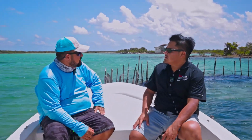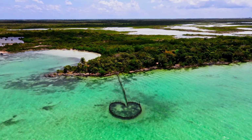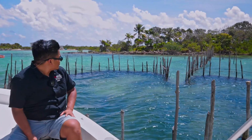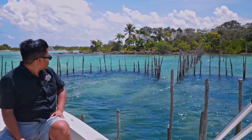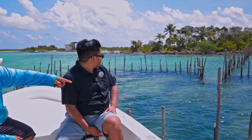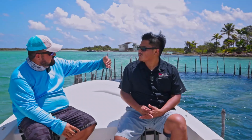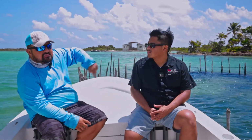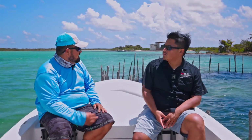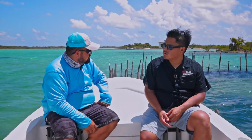Okay, this is actually fish traps, and the way it works is that the fish are traveling along the beachside there. They hit that barrier, and it has like a fence. The fish follows the fence, comes inside this heart shape, right? And once it enters inside, it'll hit the fence, it'll go around, and because it's shaped like a heart, it goes out and hits directly into the same end of the fence here, and it makes a circle so the fish will never find an exit. It just goes round and round, and then the fisherman will come later on in the evening and grab the fish that's inside. They throw a net and they get the fish inside the trap.